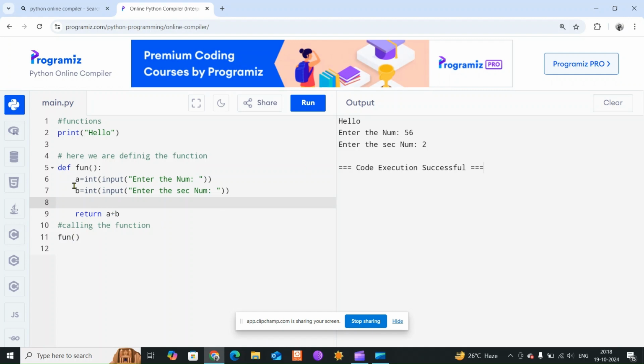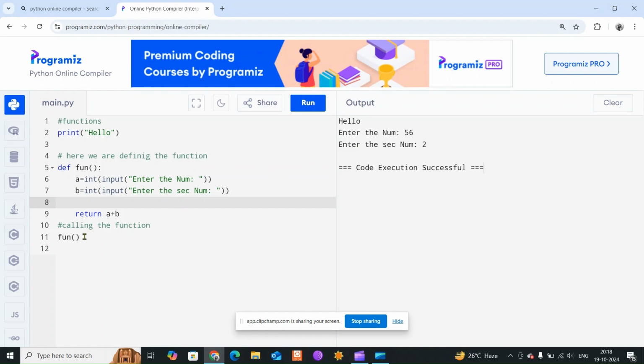Suppose Alex is saying, whenever you call me, I will give you the coffee. Now Alex is giving me the coffee, or we can take a toffee, he is throwing a toffee towards me. Now it is up to me whether I catch it or not, right? His work is to throw the toffee. Now I have to catch it. I'm not catching it anywhere here, right? That is why it is not displayed on the screen.